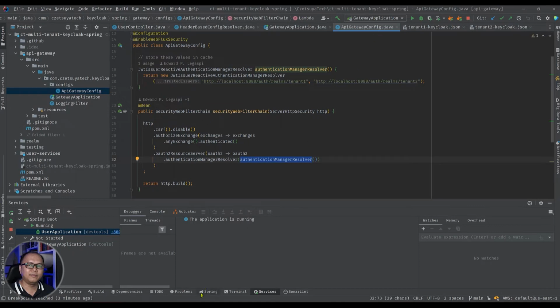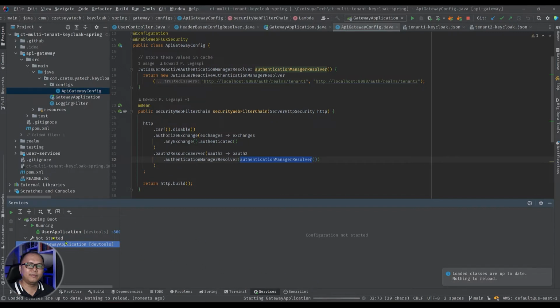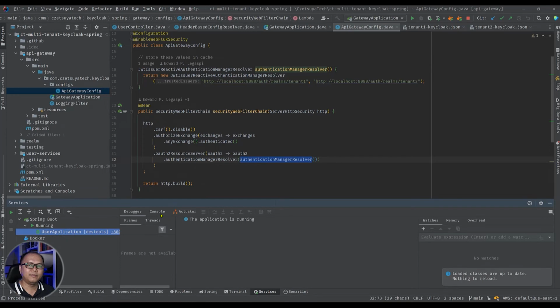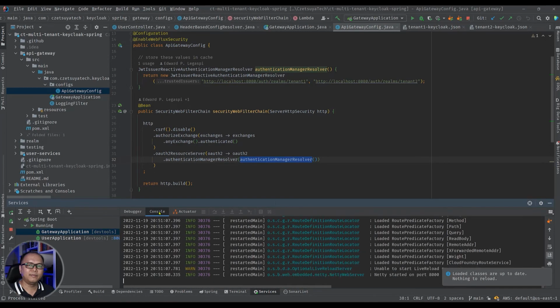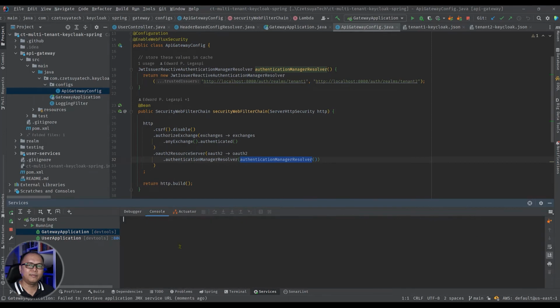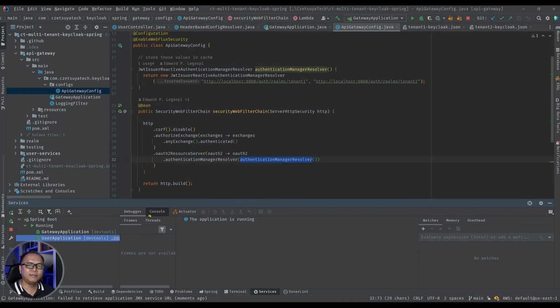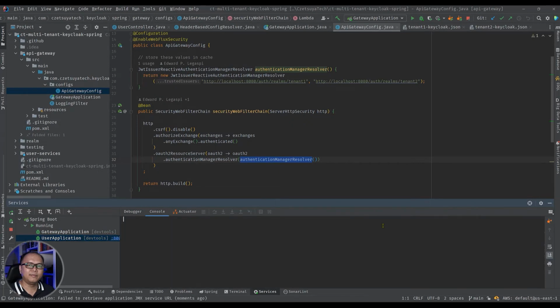So now let's try running our gateway application. I will clean the log on the user application so that we can verify that when we call the gateway application, it's actually calling the user service as well. So let's clear it and let's clear this one as well.